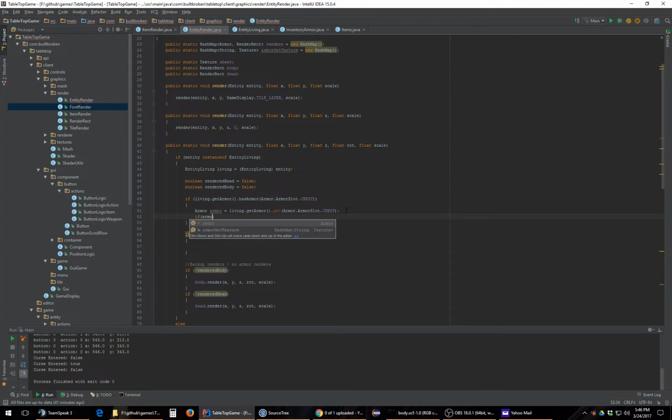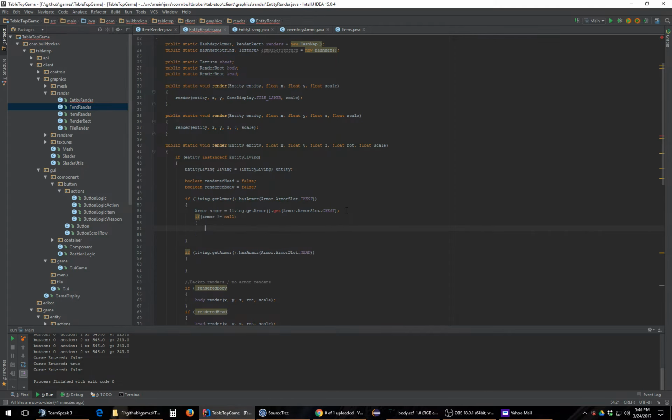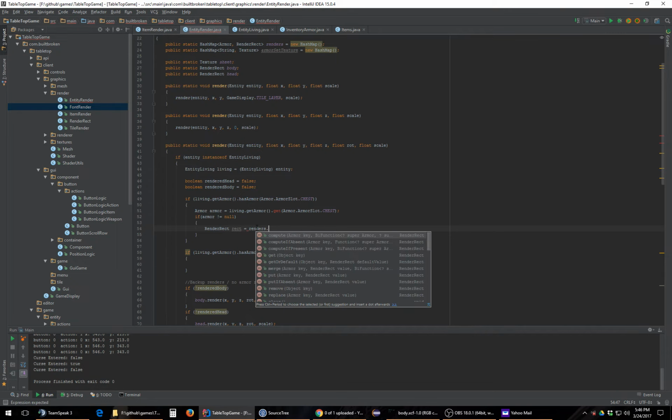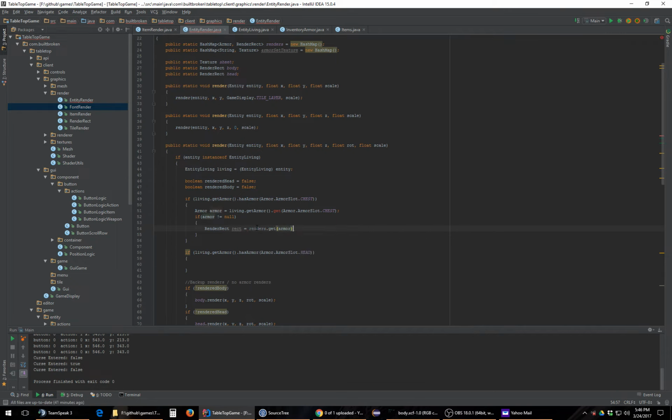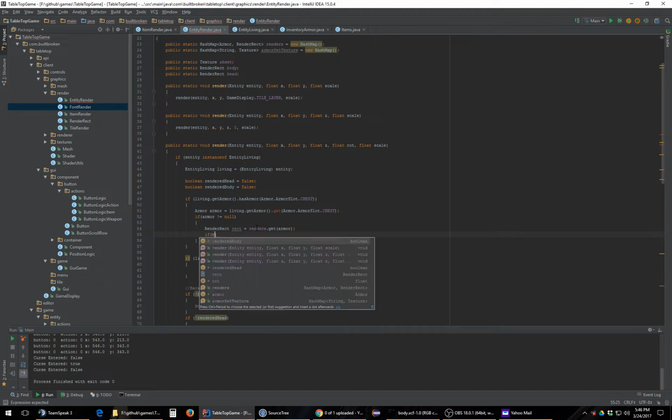So I'm going to go if armor doesn't equal null. We then want to figure out what our armor sheet is here. So we're going to go render rec. I don't get why that does it every single time. When I go to do that, it auto does that. Whatever. We'll call it rec, and we're going to renders, and then we're going to go get armor. So if this is null, then we don't want to render it either.